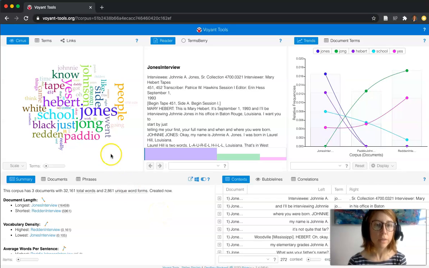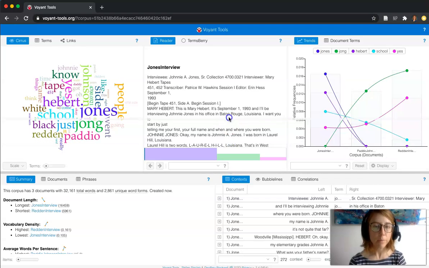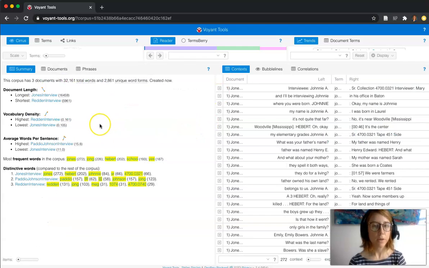Okay, so you can see there are these multiple panels of information. It might feel a little overwhelming when you first see it, but we're only going to be looking at a couple of different types of data that this tool provides. Specifically, down here in the lower left-hand quadrant, we will start by looking at summary. So you can resize these panels. I'm going to pull this up so that I get a bigger view of my summary panel. This provides a quick glance of some of the most important information about these texts.